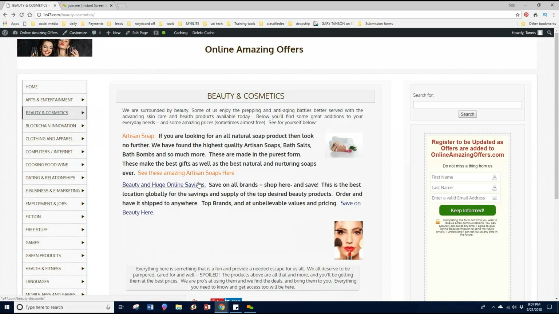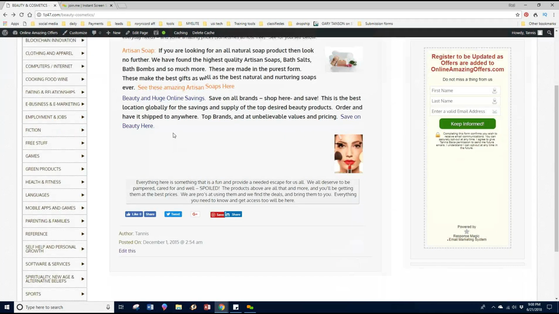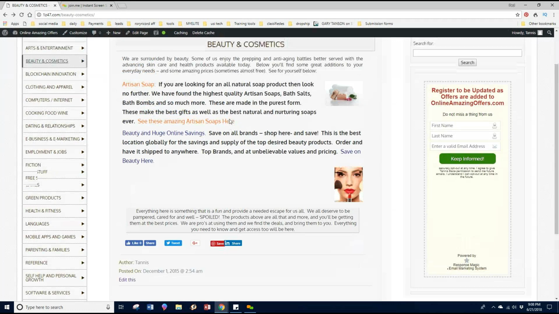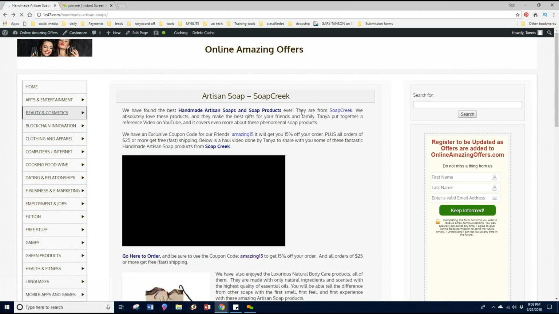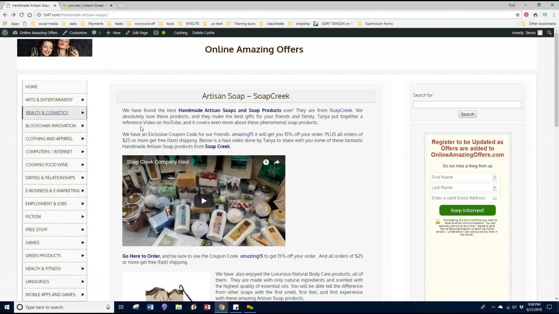So now what I usually do when I'm building my category page is I'll write a really nice first introductory paragraph. And then when I get ready to make an ad on my category page, I'll copy and paste that very first paragraph of the offer page, and I'll put my title there, and that'll give me my first paragraph for my category page. Okay, so that's a good way of editing your offer pages, right?